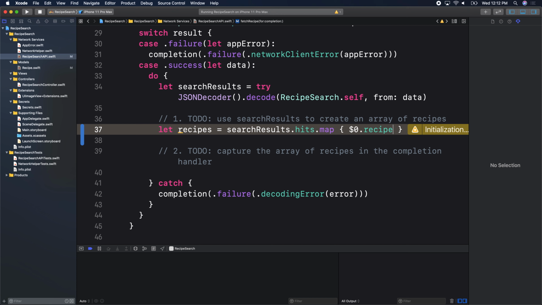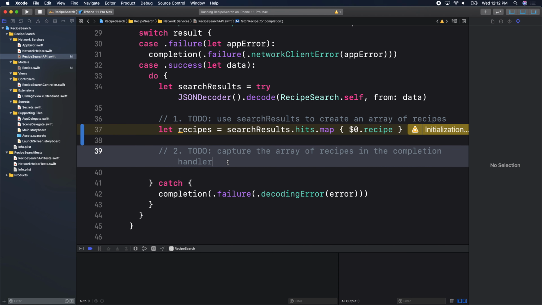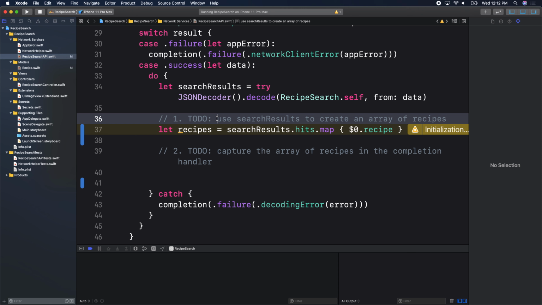This here is very essential to take your programming skills to the next level. Being able to use some sort of closure to transform a value to a next value. Closures are powerful. This is a use case for it, right? Now I have my array of recipes. If I option click on recipes there, it's an array of recipes. This is what we want. Now we are happy. We could go to do number 2. So this is done.